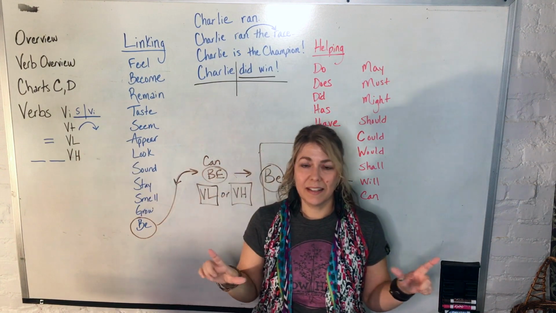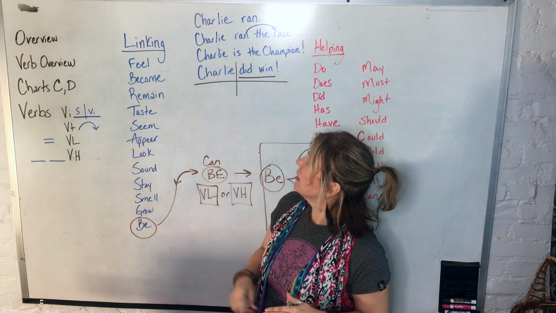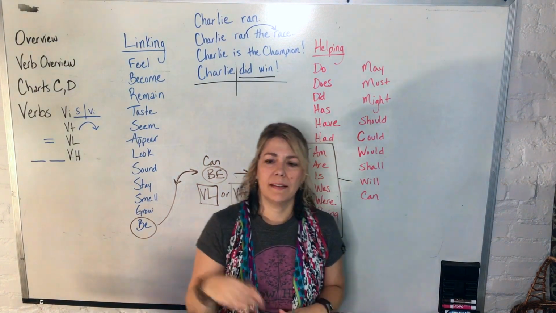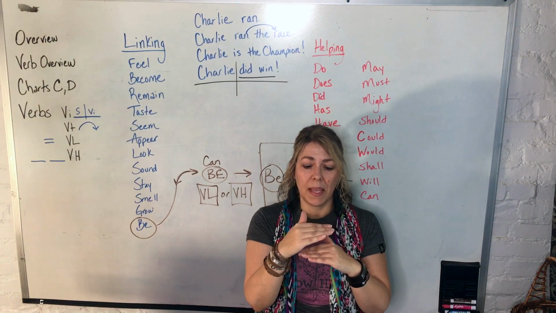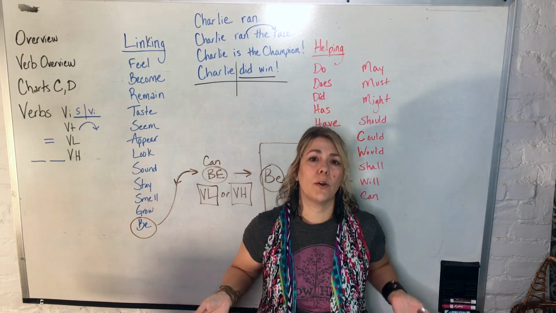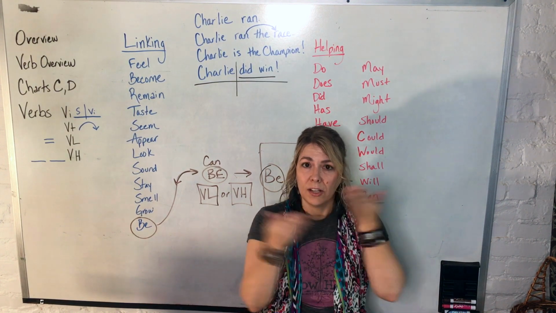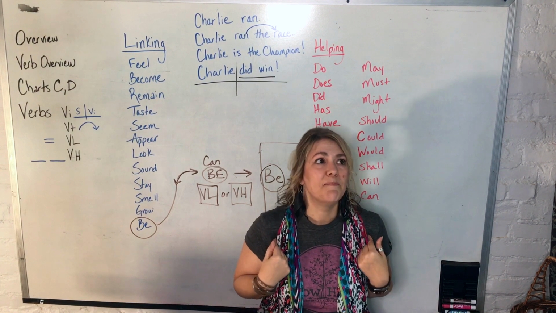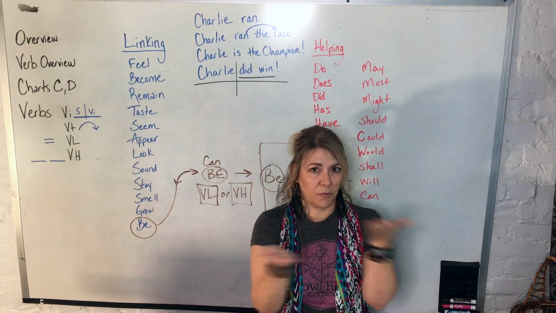Verb linking links verbs. So use the equal sign. I have an example here. Charlie is the champion. We're going to put Charlie on this side, champion on this side. The linking verb is in the middle. It's like the equal sign because you can say Charlie is the champion, or you can flip it. The champion is Charlie. Right? Same thing if I said, I am the tutor. And then you flip it.